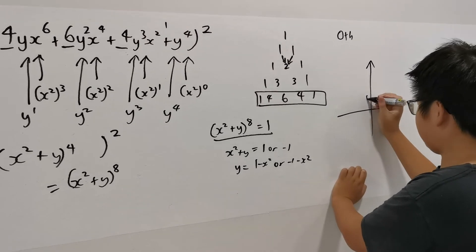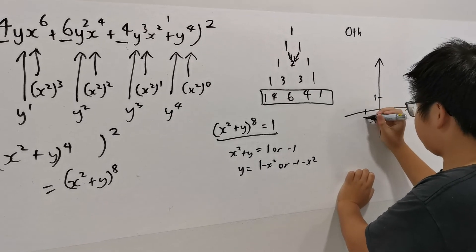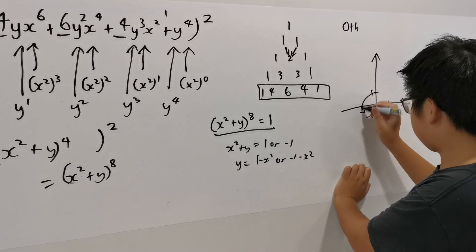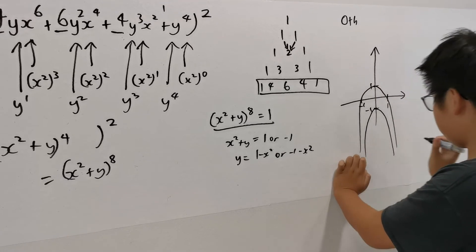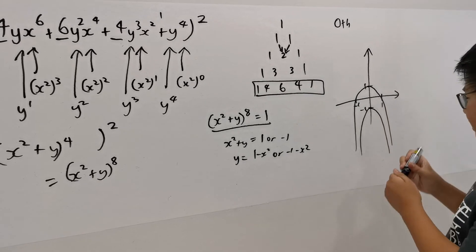Let's draw our graph here. So this is 1, and this is minus 1. This is minus 1, and this is 1. As you can see, they never quite reach each other.